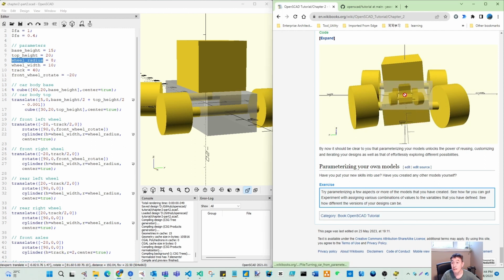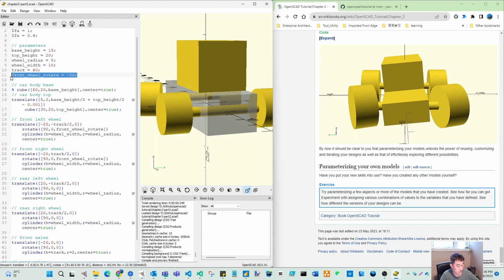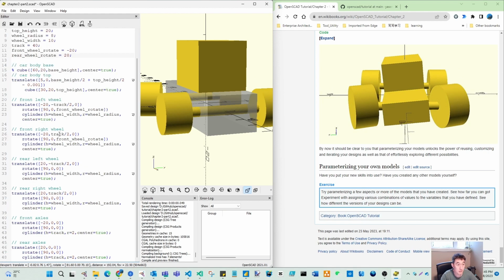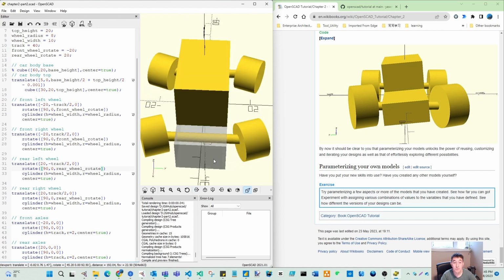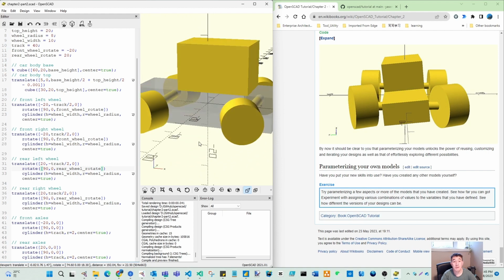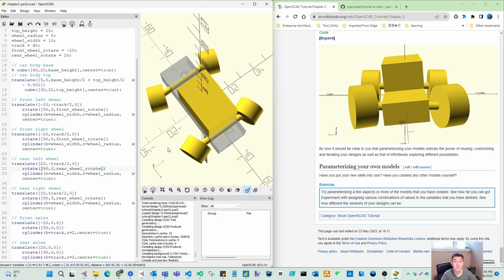So those things, let's see. The last thing we can do is the rear. Looks like this turns to another side. So then let's do this rear wheel rotate. This one and this one. So let's see. So you can see this turns to the right, this turns to the left. So that is the way you can make your model interesting.